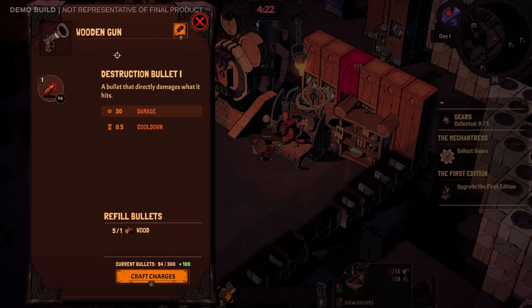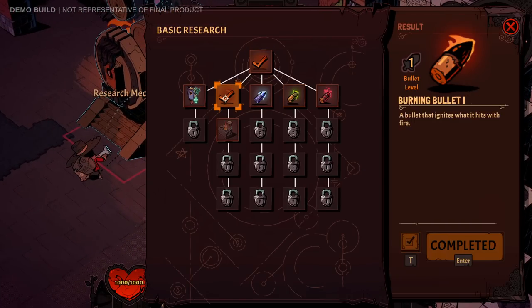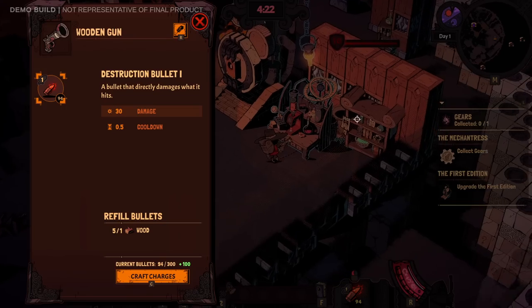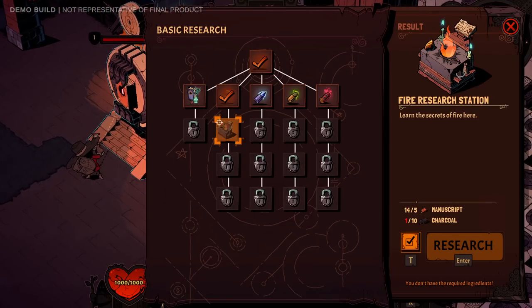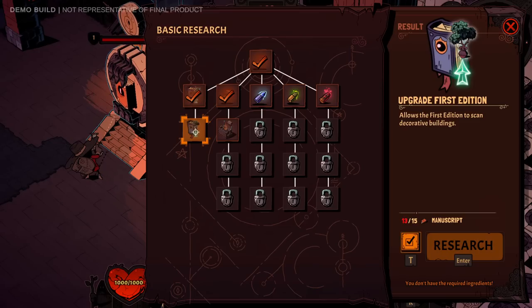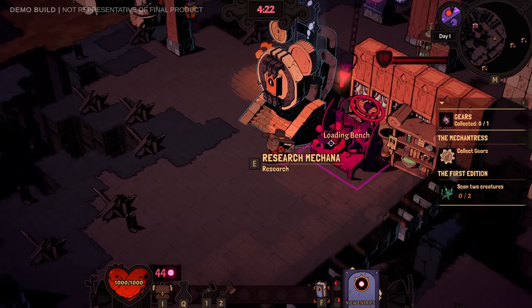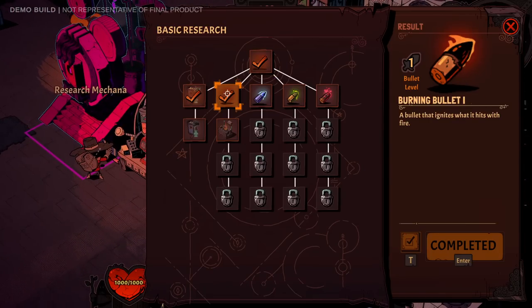Destruction bullets. I thought I learned how to make burning bullets. Maybe. Refill bullets. I mean, I guess I'll craft some more of these. It really does not take a lot in order to do it. Can't do that. Upgrade the book. Scan decorative buildings. So that's going to be more of a fluff thing. But yeah, I'm really wondering why I can't build burning bullets.